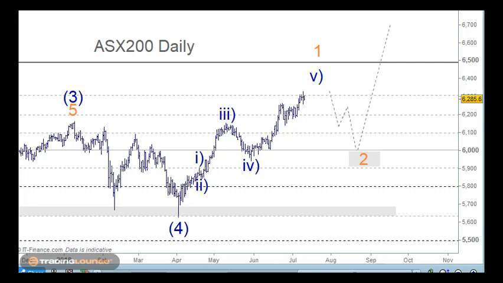We're pretty much on track here. We are looking for an extension in wave 5 from wave 4, and our main job is really to count 5 waves within this particular structure.